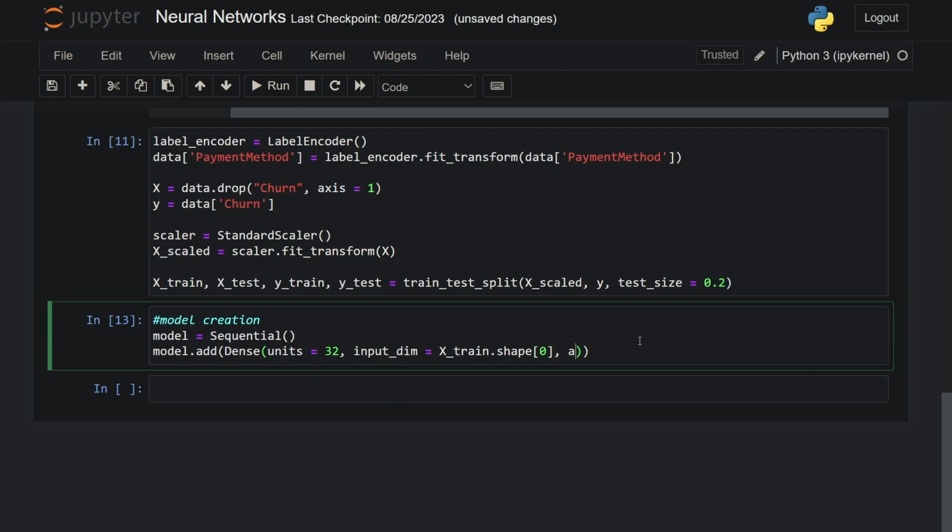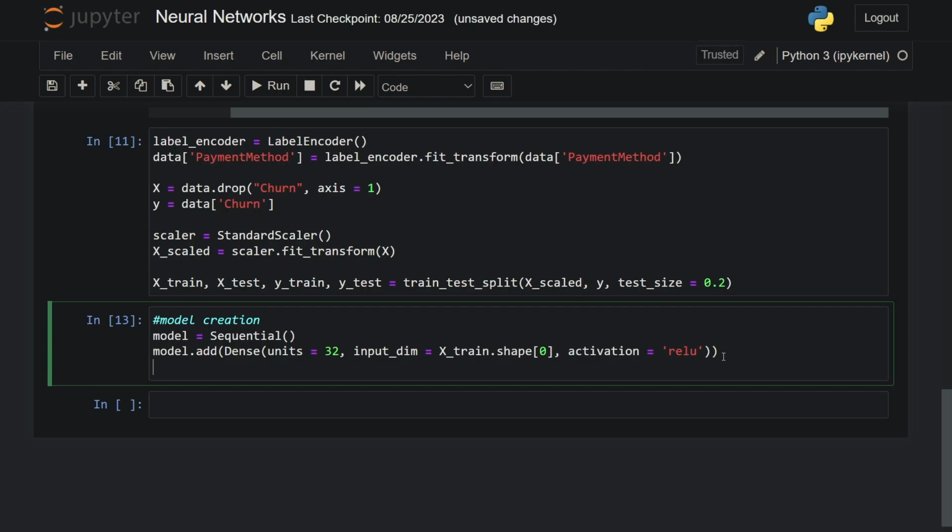Now we have to mention the activation function, which is ReLU. So what basically an activation function is: after these units perform a specific function and give us the output, it's first passed on to this activation function. If the output provided by these units is greater than 0, then it will give us the direct output itself. But if it's a negative number, then this activation function will return 0.